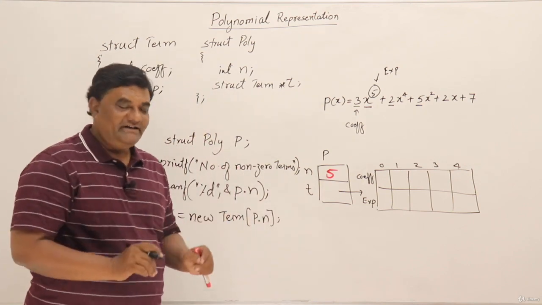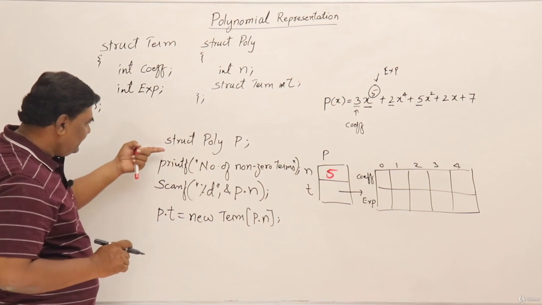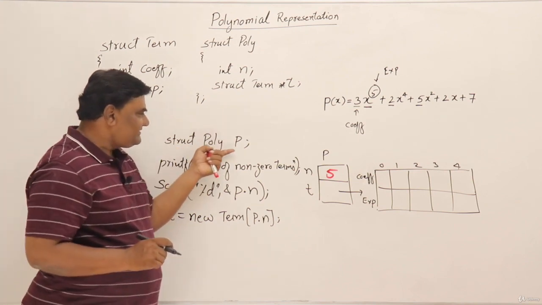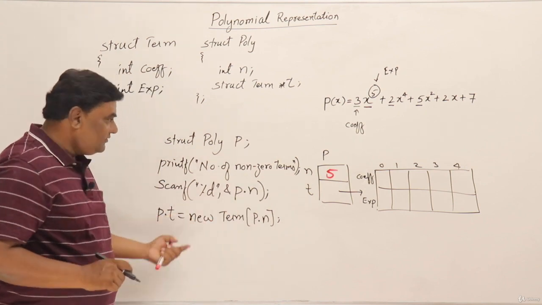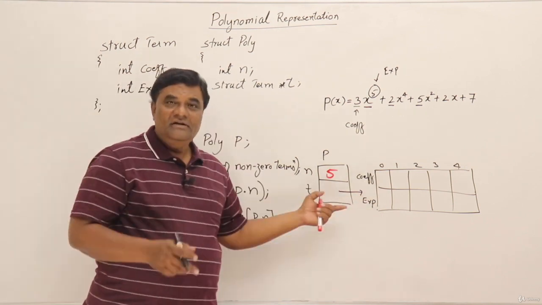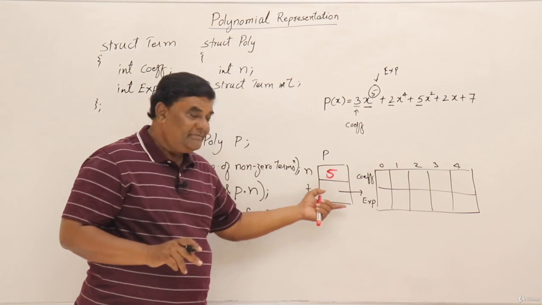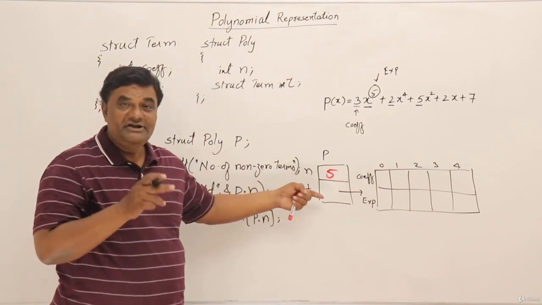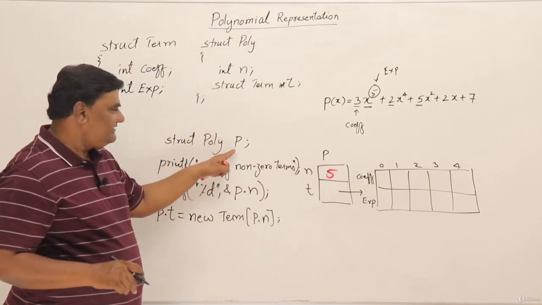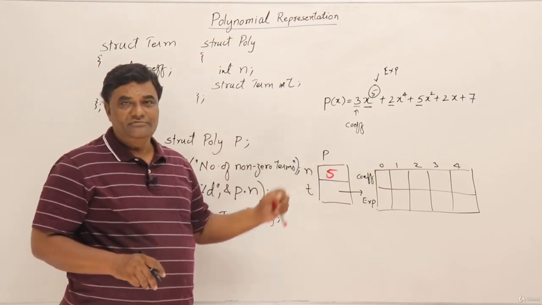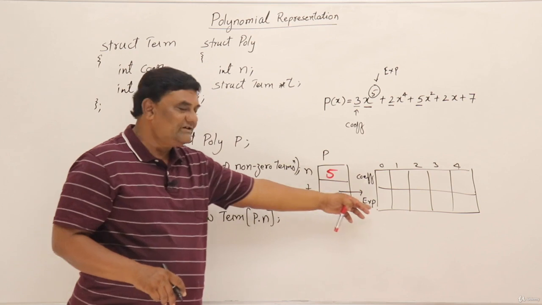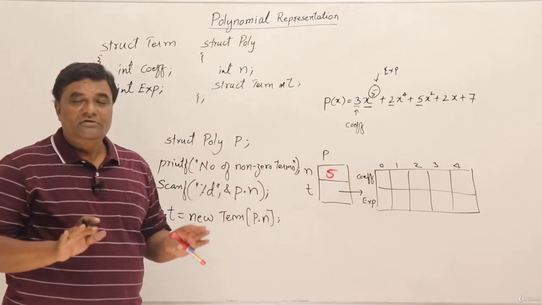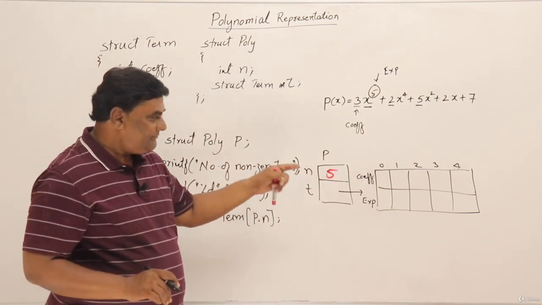So the polynomial is created. One thing I want to show you here. When I said struct poly p, this will be created inside the stack. And when you say new, then this will be created in heap. If we want this also in heap, then I should say new here, take this as a pointer and then say new. So this is directly inside the stack and this array of terms is in heap. Now memory is ready for storing that polynomial.